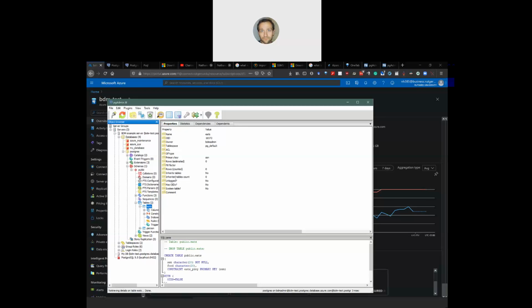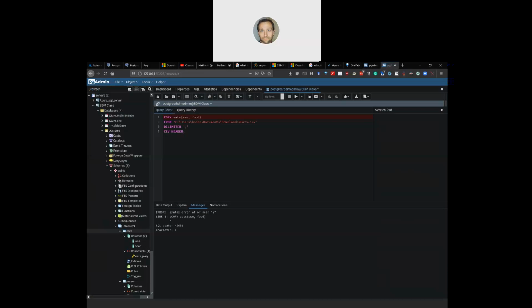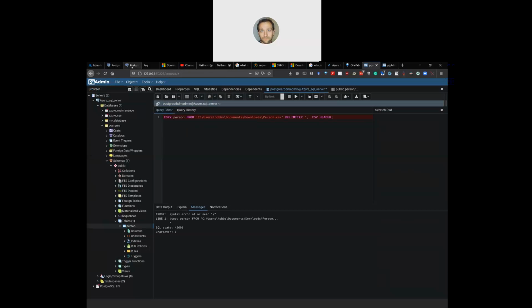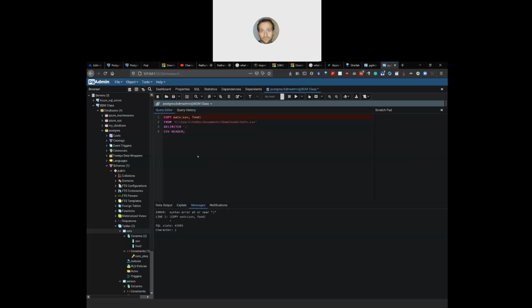I think that's the only reason to use pgAdmin 3 is if you're running into problems uploading CSV. After that, just stick to Postgres or this version 4. Okay. So here I can select things from eats and verify that indeed these have been imported. Okay, so that is creating a PostgreSQL database on Microsoft Azure, creating a table and importing data via CSV.